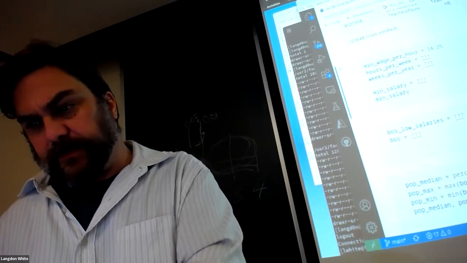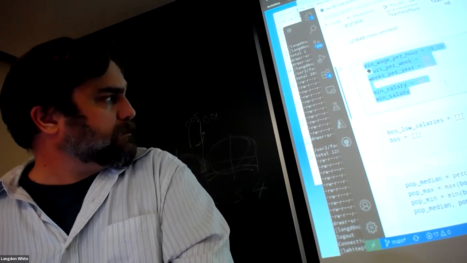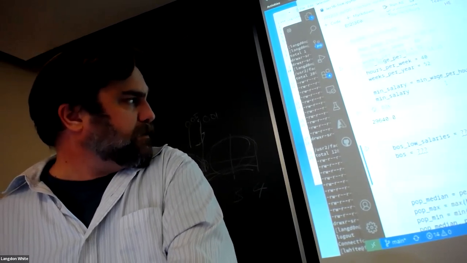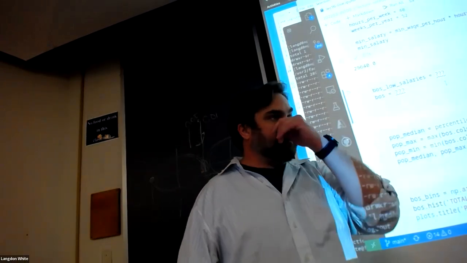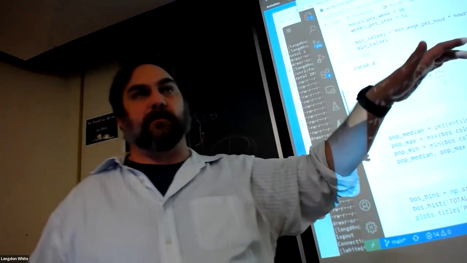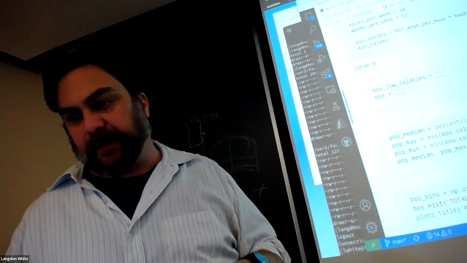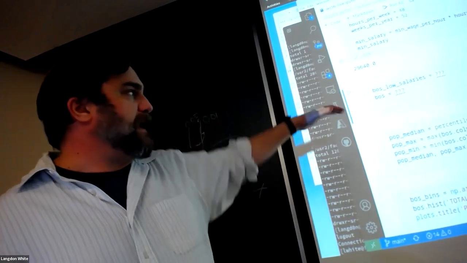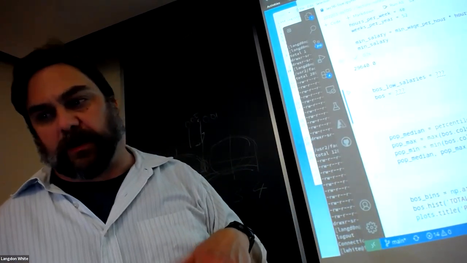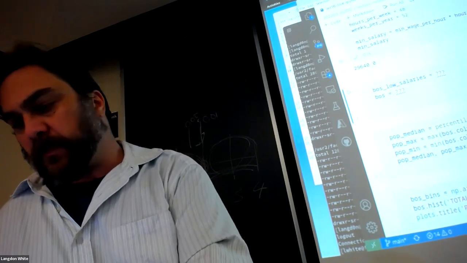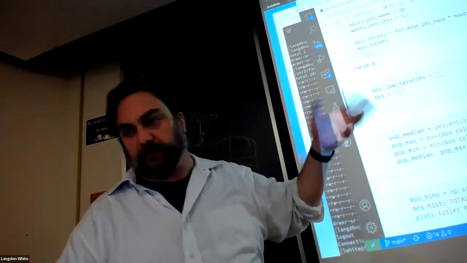So let me just copy and paste this. Okay, so now we get a result here of just shy of $30,000 a year. If you're making minimum wage, that's how much you would get paid. And so what we could do is instead think about breaking our data set into two tables, in order to get all the people with low salaries versus all the people who have higher than low salaries, right?